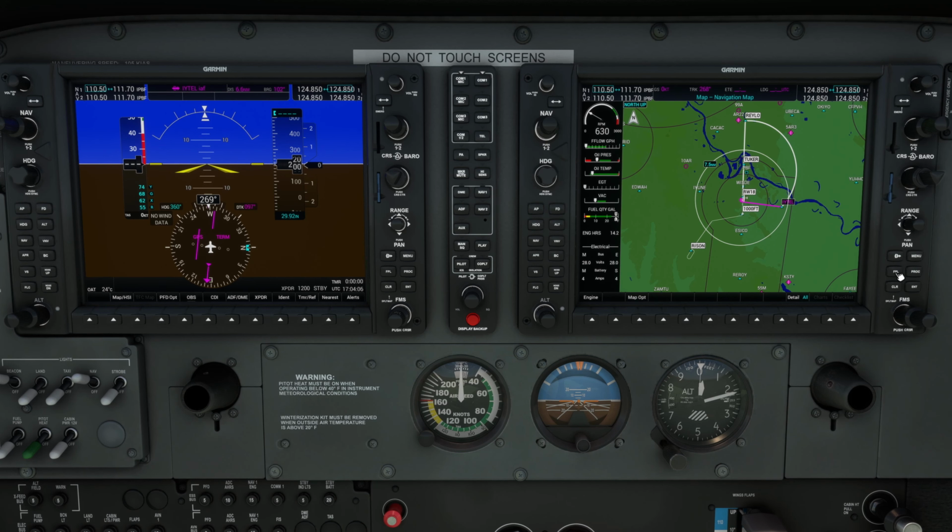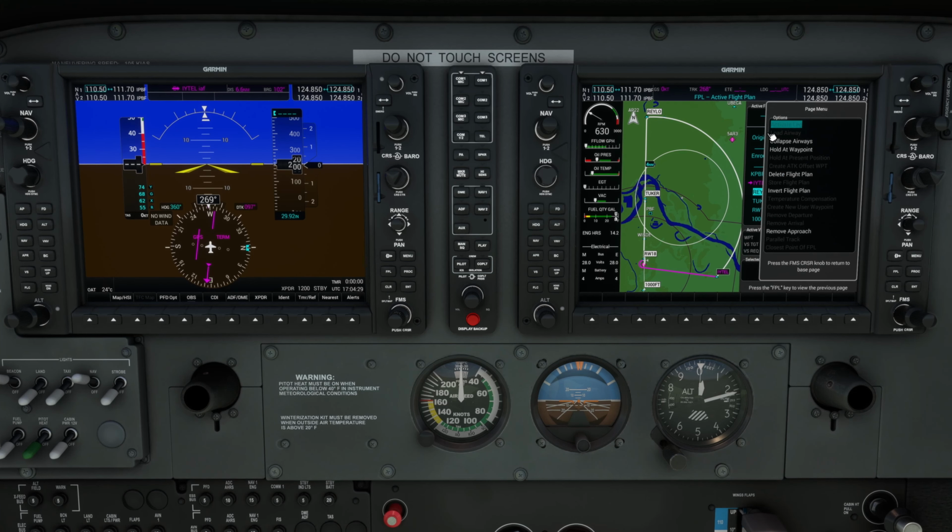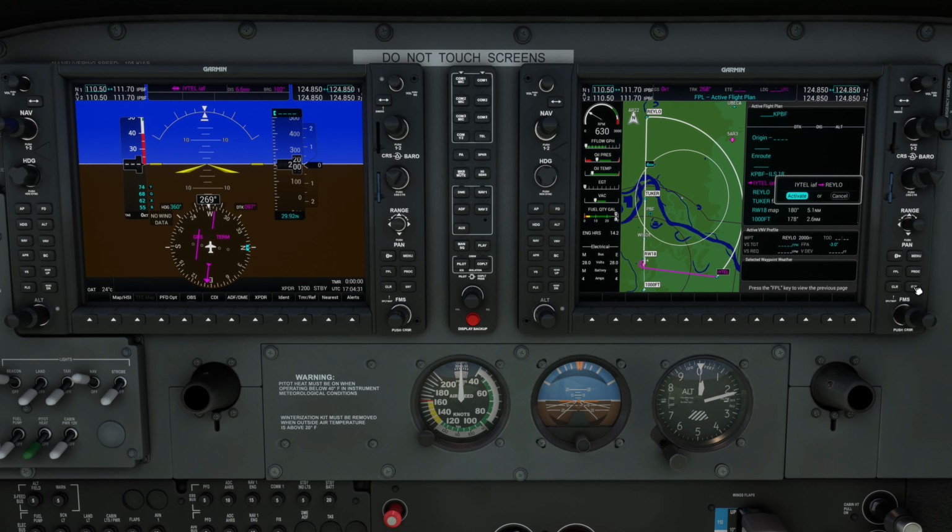Another trick that you can use is, say if you're getting vectored in and you need to join the Arc somewhere other than ITEL, what you can do is steer yourself onto this portion of the Arc manually, and just basically use the heading mode to put yourself on this Arc, and then go to flight plan, and then go down to Raylo intersection here, and go to menu, and then go to activate leg and hit enter.